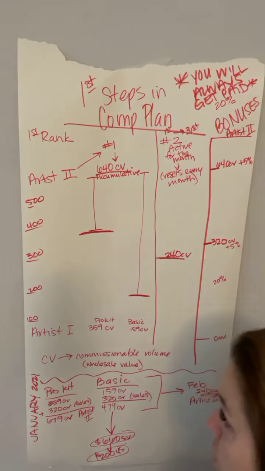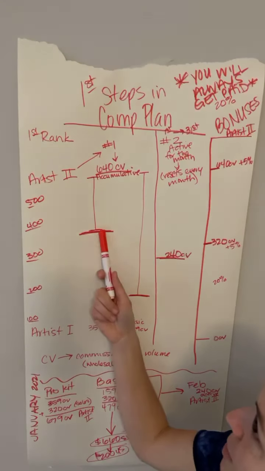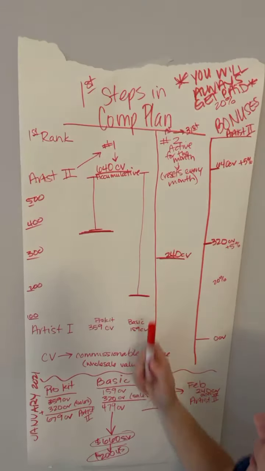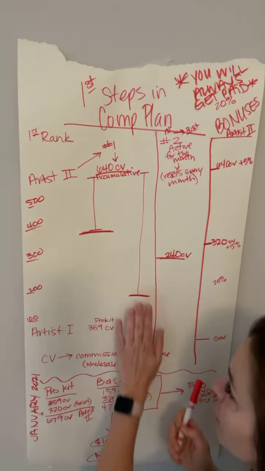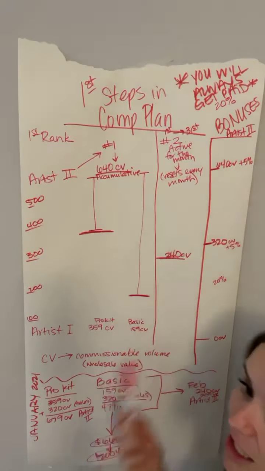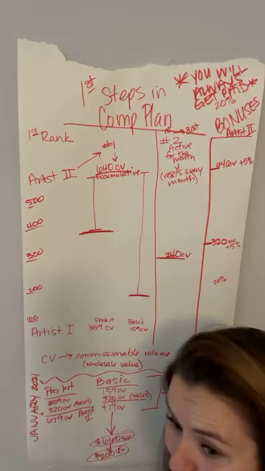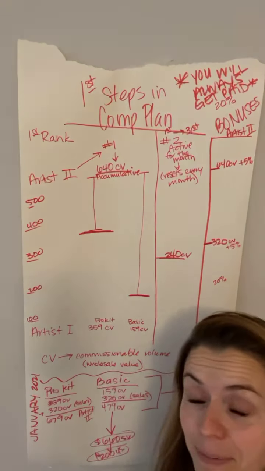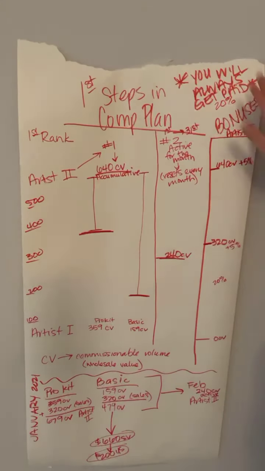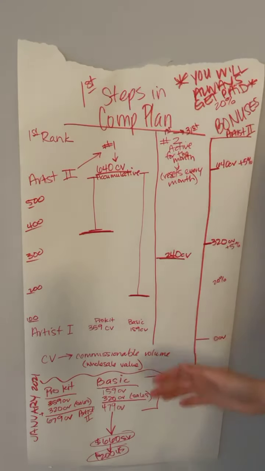It's pretty cool. So it may seem like it's just the pro kits where it's at, because you're so close to hitting Elite Artist 2, but really the basic is a very good kit to get, because we're going to push to hit the 640 either way with either kit, but when you do it on the basic kit, you've earned back your investment. You're back in the black, baby. It's awesome. Okay, I'm going to stop rambling. I think that's all I wanted to tell you about hitting Artist 2 in your first month.